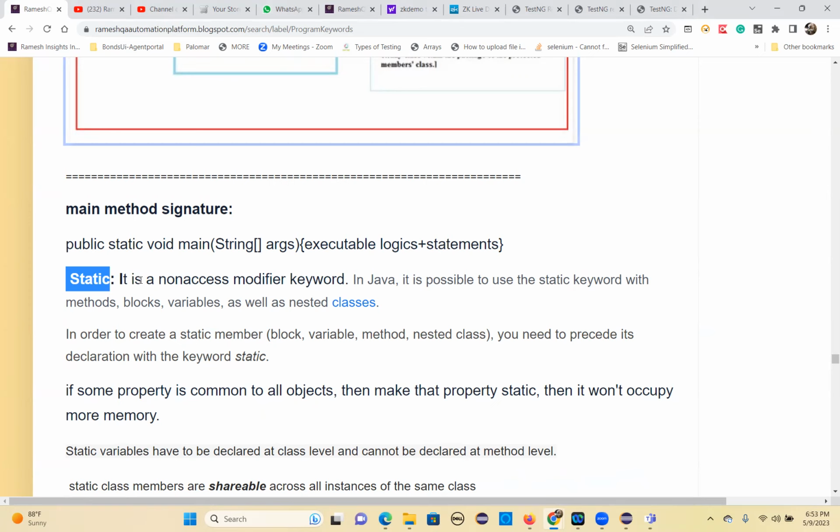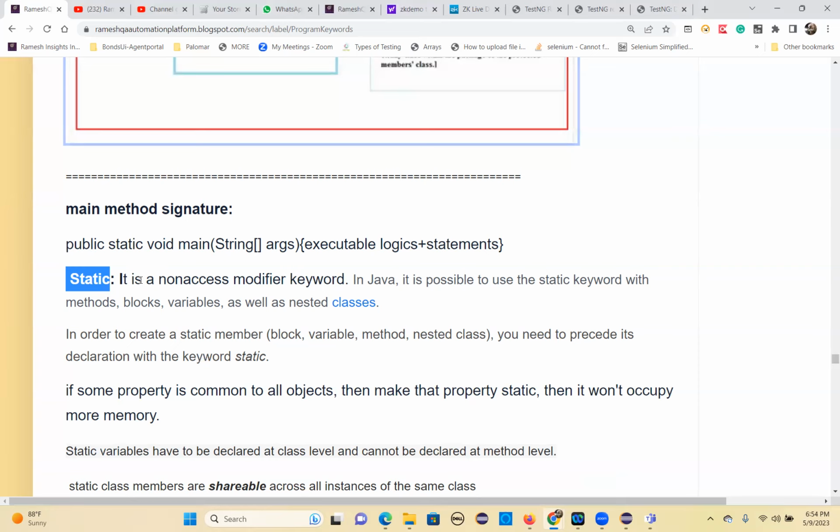Company name of employees. The company name is common to all employees. That's why company name is a static variable. You have to declare the common thing as static, so that it will occupy memory only once. It will allocate the memory once, and that will be reused. Memory allocates only once for static variables and static methods, and the same can be reused a number of times. So when it is static, where will it be stored?